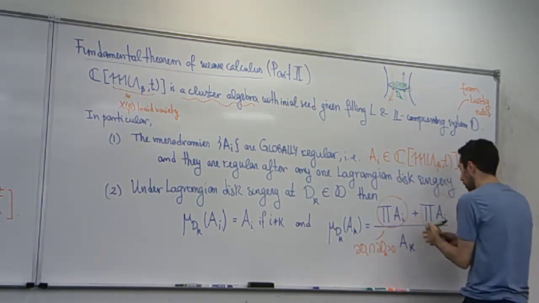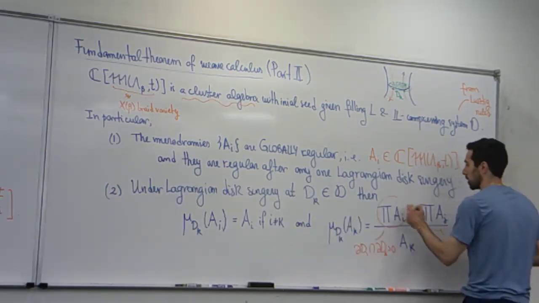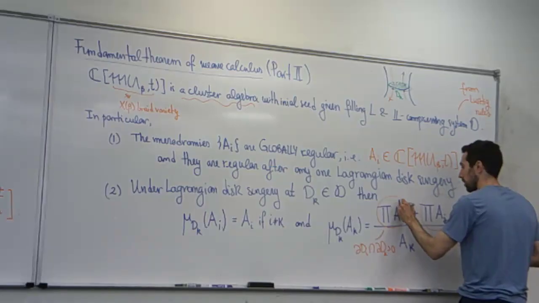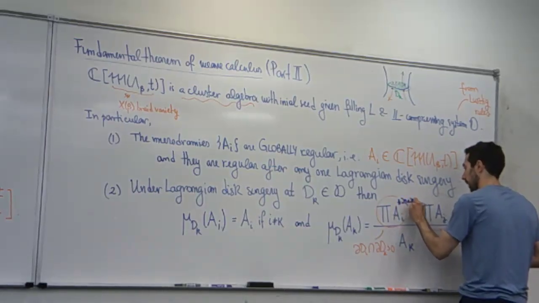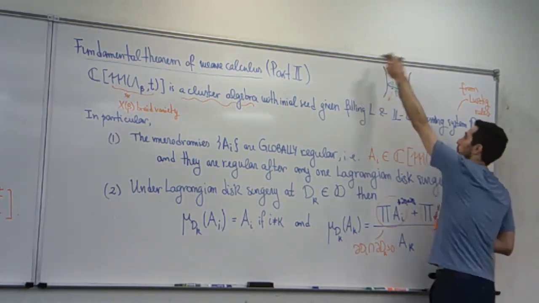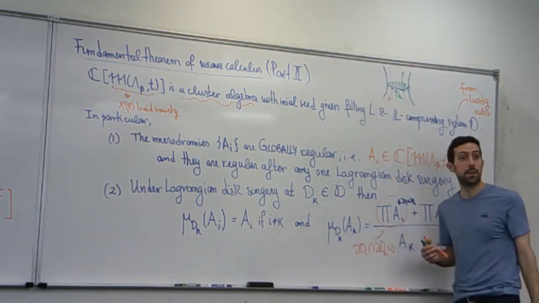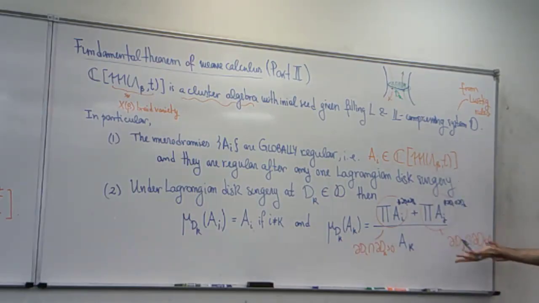And in fact, they not just contribute as is, they contribute exactly by the number of intersections. That's the number of intersections between DI and DK, and same here, DI and DK. So for instance, if for some reason this orange came back and intersected the green again positively, I would have a square in here. So that's the magical formula.